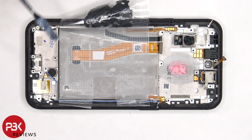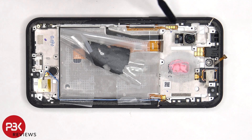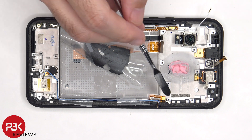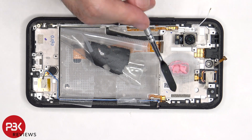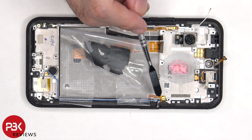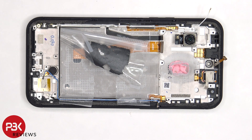The vibrator motor is located on the bottom and it's held down with some adhesive. There's a small antenna board on the bottom corner which is held down with a Phillips screw. The flex cable for the volume keys and power button is located over here — to replace that, you have to gently peel it off from the frame and remove the plastic bracket inside the frame. The flex cable for this button is located on the other side; to replace that, you'd have to peel off the flex cable and remove the plastic bracket inside the frame in order to release it.